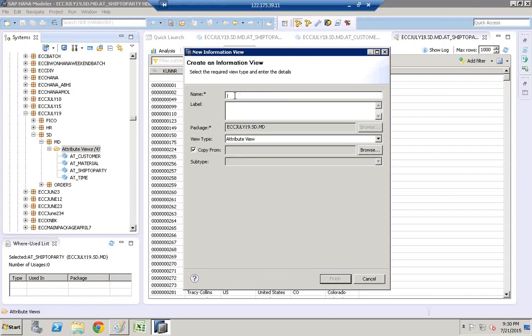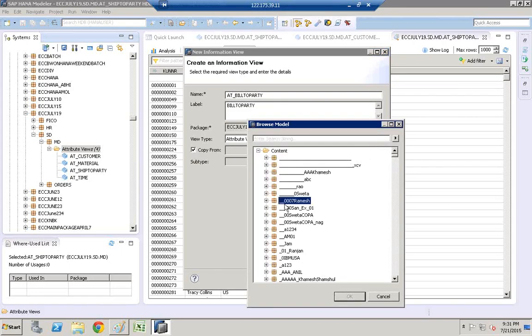So let's give a name, AT_bill_to_party. So I'm creating the bill to party attribute view. This is a technical name. Let me copy this. And this is the description. So from where would you like to copy? I would like to copy from AT_customer. So click browse.